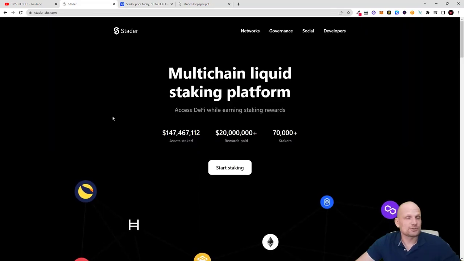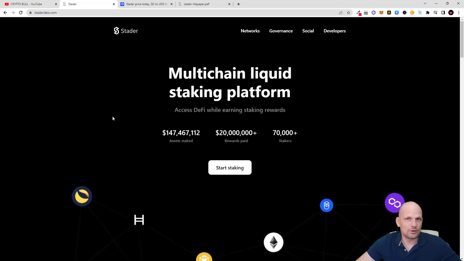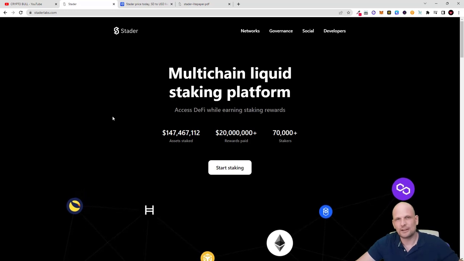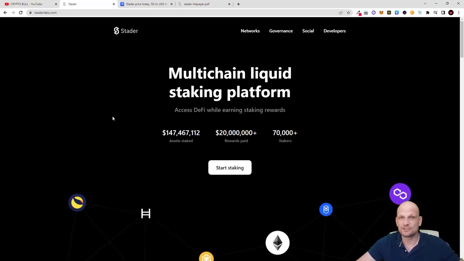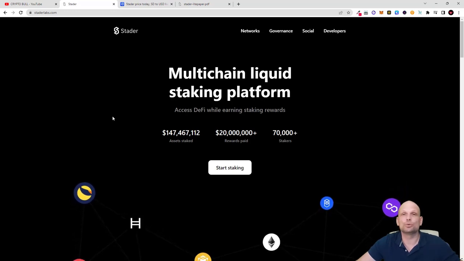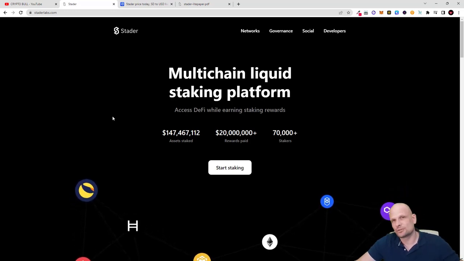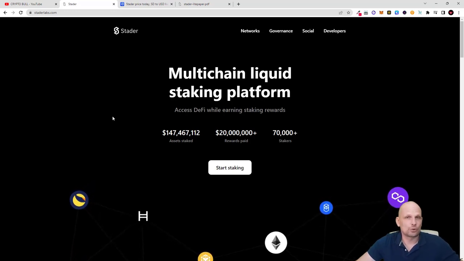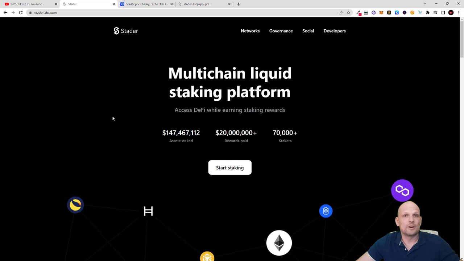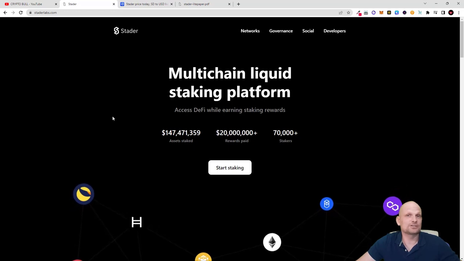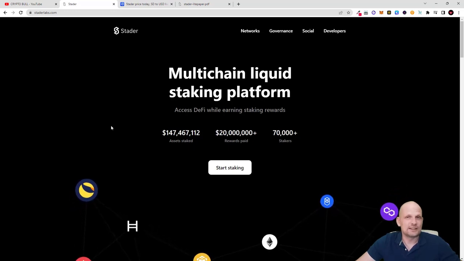But now let's talk about this multi-chain liquid staking. As you know, guys, many people coming into the crypto space want to make money, and they invest in some cryptocurrencies, but they have no clue how to do liquid staking, and they don't really understand what liquid staking means. So Stader has built a one-click solution, where users can easily take their tokens and add them here, and they can start making profits from six different blockchains.